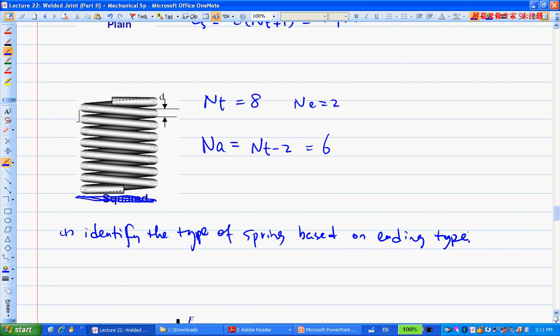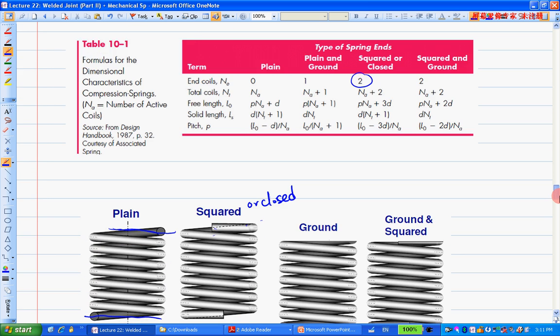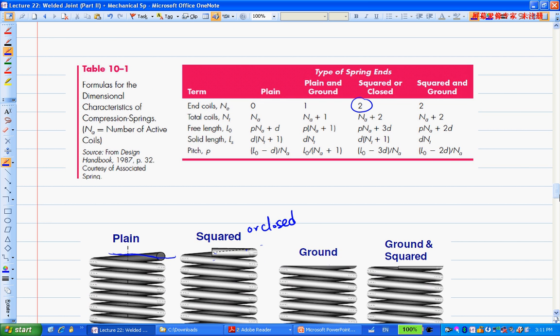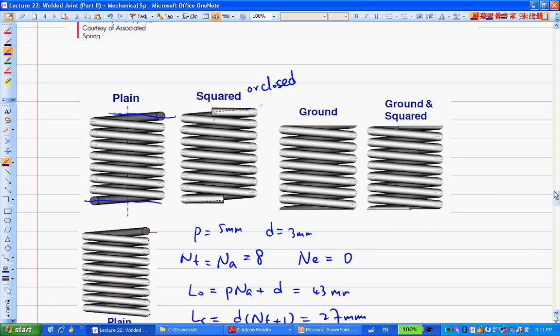Can one end be squared and the other end not be squared in any case? Yeah, you could, definitely. But if that's the case, you actually can't use the table anymore. So there is a limitation for the table. As a mechanical engineer, you could have any different kind of situation. But this table, I think, is for the most commonly seen situations like this one here.